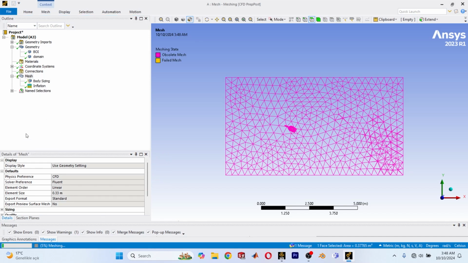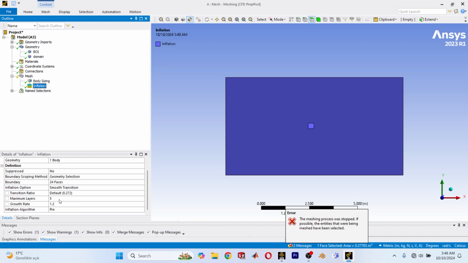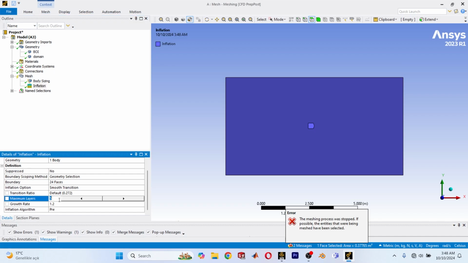Wait a minute. We are going to increase the layers about the aircraft. Make it 15. Now generate.